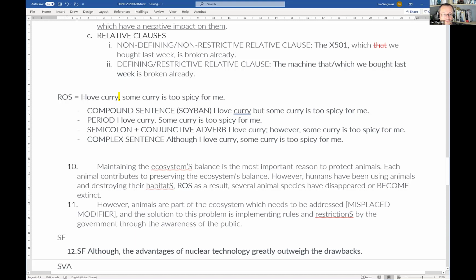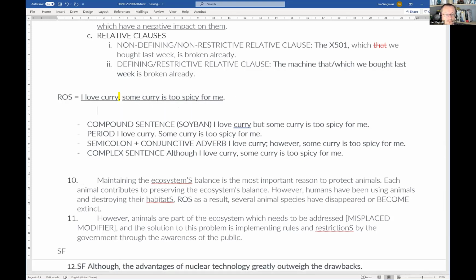Okay, back up to here. Super quick explanation. Can somebody tell me what a sentence is? So we use this word sentence a lot, but sentence, when we're talking about grammar, is a little bit too general because we've got simple, we've got compound, we've got complex sentences. So at the most basic level, what is a sentence?